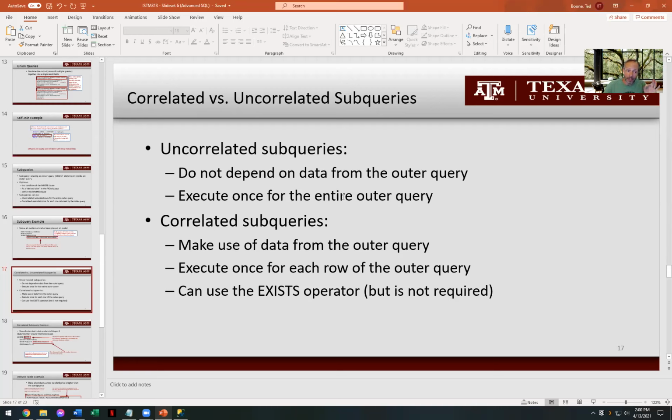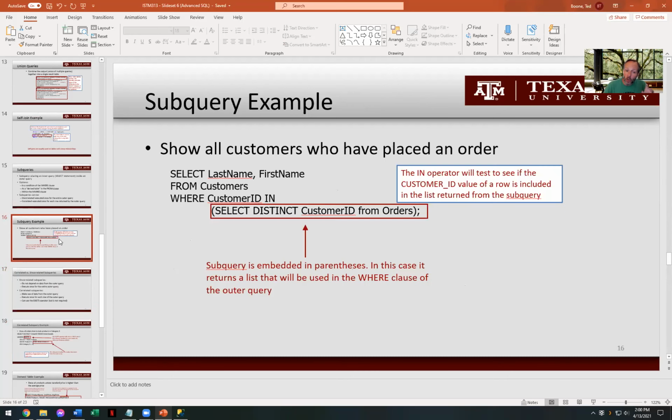And that's exactly what we had this past time. I really only need to run that inner query 1 time. I'm going to get the result. It's not dependent on anything about the last name and the first name. It's just give me a distinct list of customer IDs in the orders table. Once I've run that 1 time, I can then run the outer query and say, based upon that list, match up on that list and tell me last name and first name.